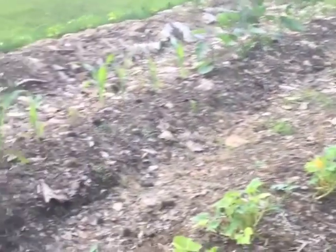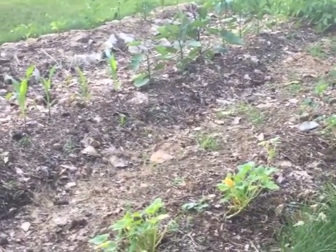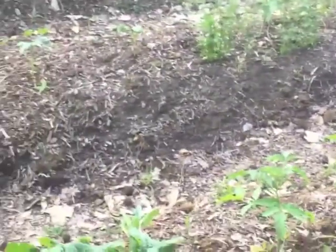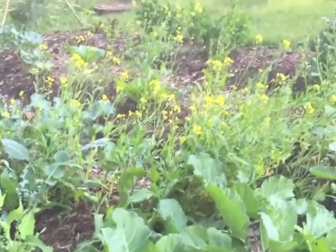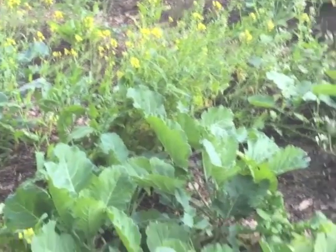But yeah, this is the summer garden. Looking at it in reverse. This is the new beds that we put in together in the fall. That quick little video. They're doing really well. I'm really happy with them. Building soil very well. Tons of earthworms. I'm really happy with that method. And this is the spring area where we do the shade loving stuff. And it's all coming out pretty good.